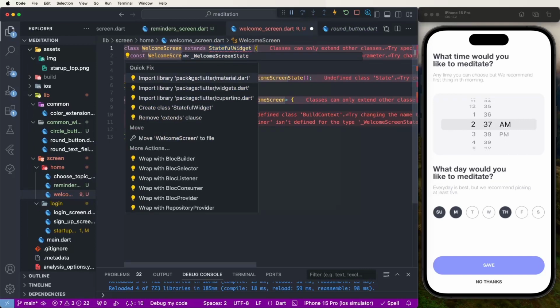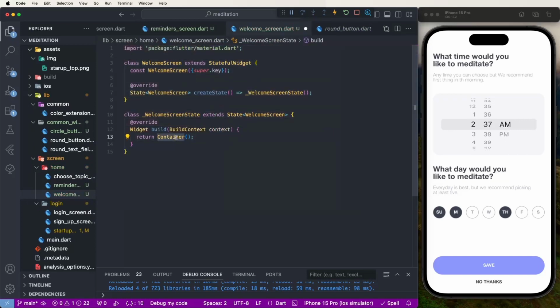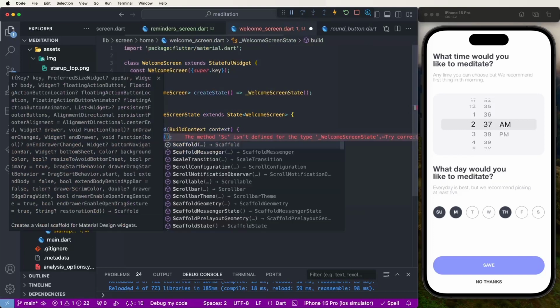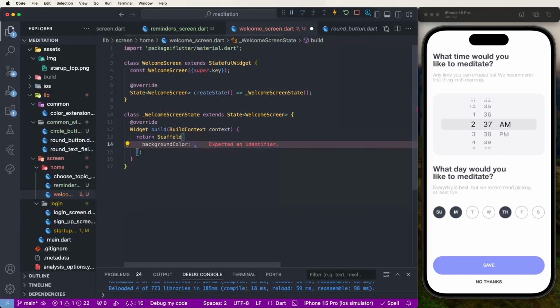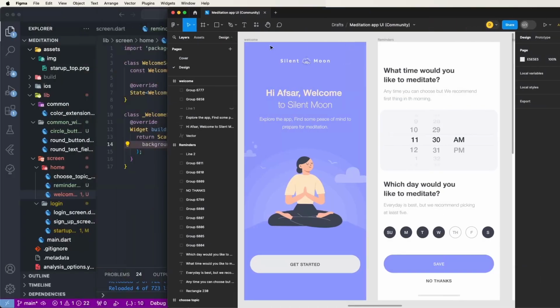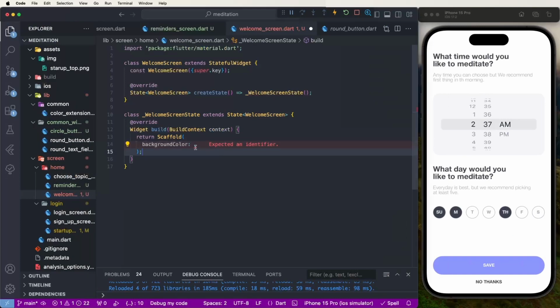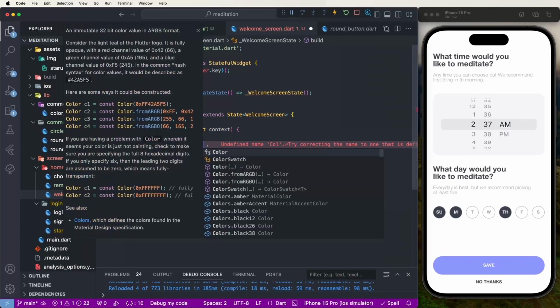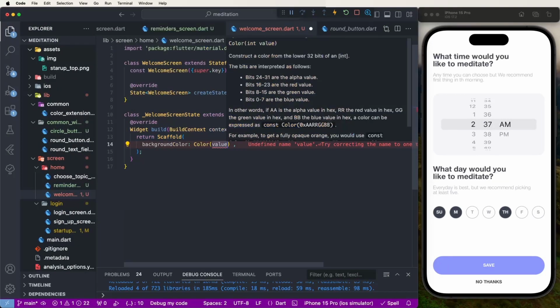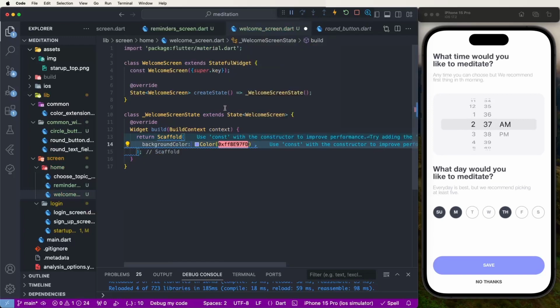and we need to import the material dependency. Now we need to create the scaffold, set the background color. We need to find the Figma, select the screen, copy this background color, and set the background color, give this value, and set the const value, and save this.